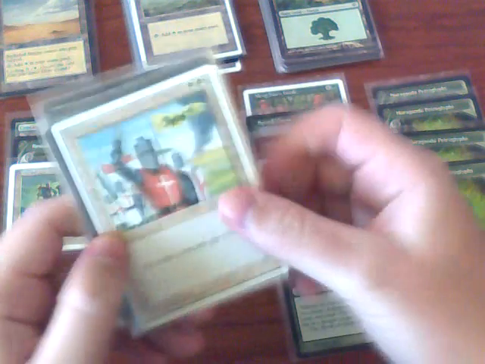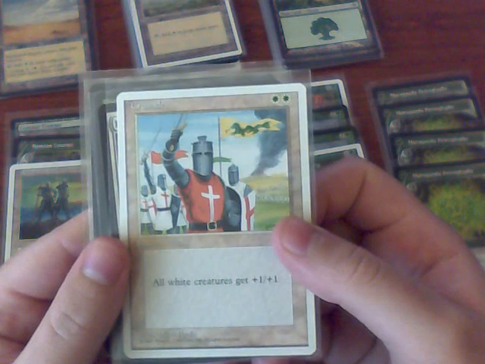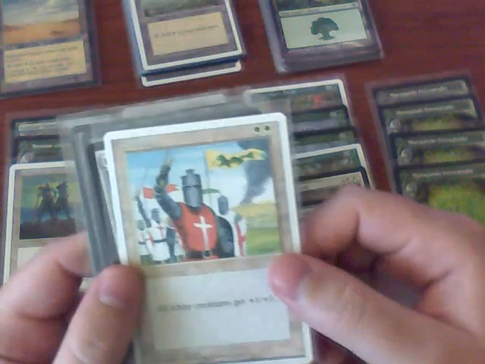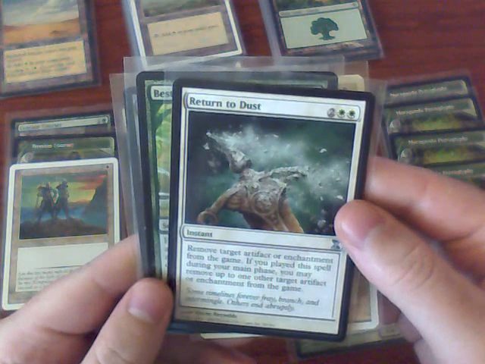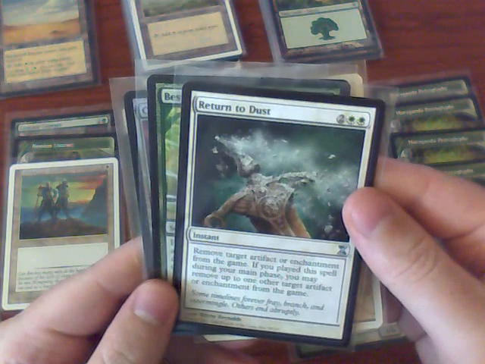Some other spells that I have is Crusade, which is probably not that great of an add, because it would go best in an all-white deck with all-white creatures rather than this mixed deck. So Crusade, not the best play. I'm not going to go ahead and remove it. I'll just go ahead and keep it. I do have a couple of artifact and enchantment removals. This can possibly remove up to 2 artifacts and/or enchantments.